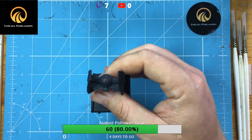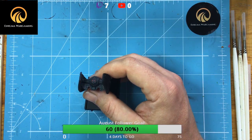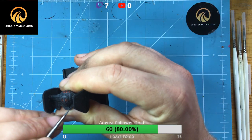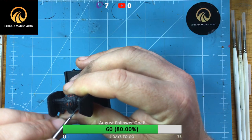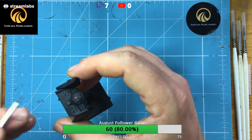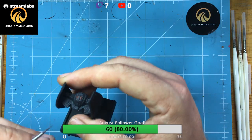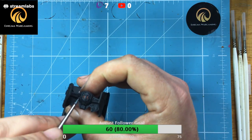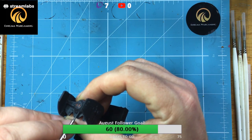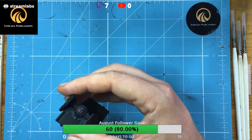Okay, and then I'll look for areas as I'm painting. I think, oh, that bit needs a touch. So I can see a little section there that needs a bit more. So let's get a little bit more paint on the palette. Touch of water in there, and then I want to highlight this section here. So it looks like it's highlighting along with the back edge. Okay, that's good. And then we just need to highlight these ridges as well, like the front of the model. So thin line above, a thin line below.